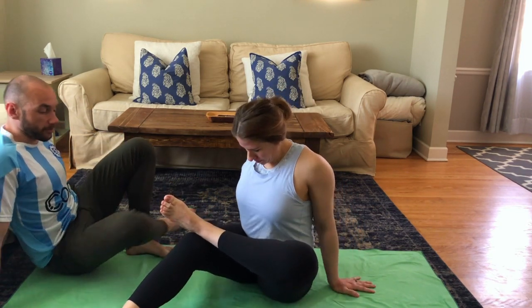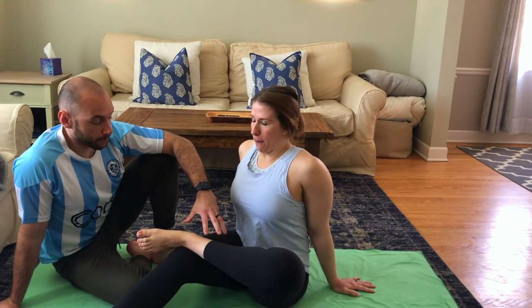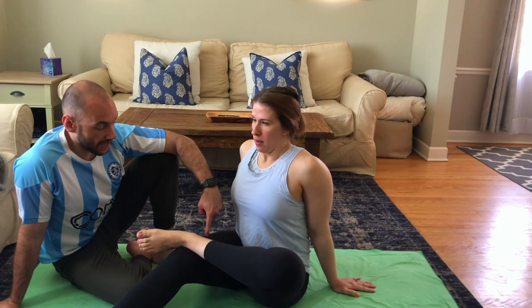Good, ready, let's do rep number 1. Ready, big breath in. Keep breathing, get some tension, and slide this right leg out.